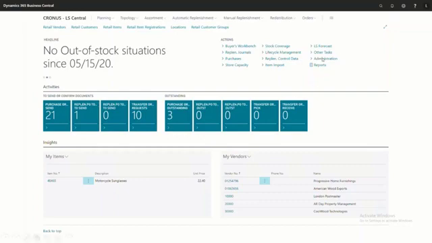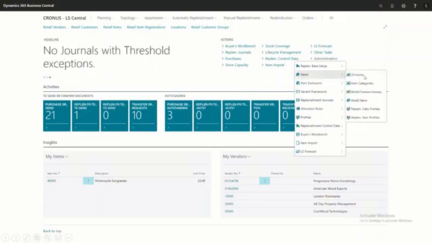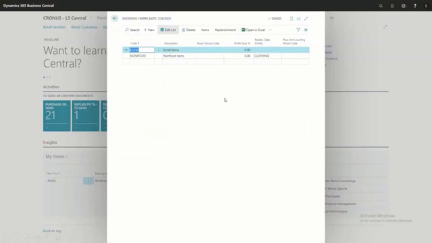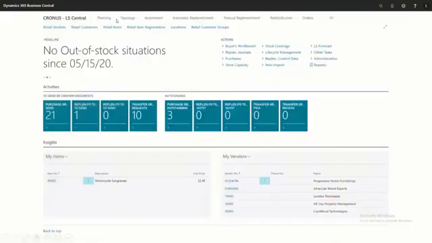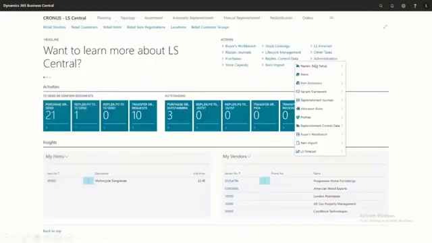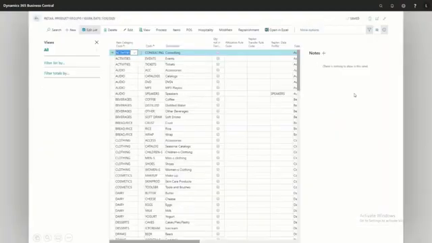We'll go into administration, item, and we'll have a look at division. Alright, so in our division setup, we can assign all items that are created in that division with the same data profile. And just pick one from here. But also, we can do it by item categories or retail product groups. I'll go into retail product groups. So yeah, you can do it at any level you want to, but I think it makes more sense doing it at the retail product group, although your business could be different.